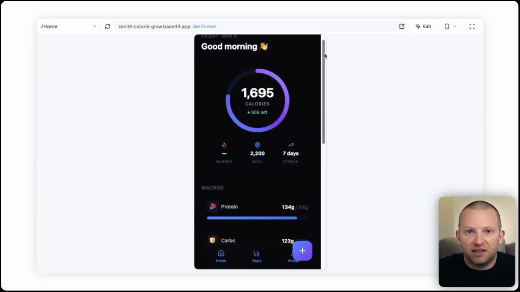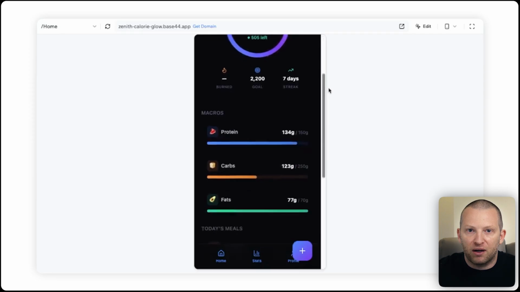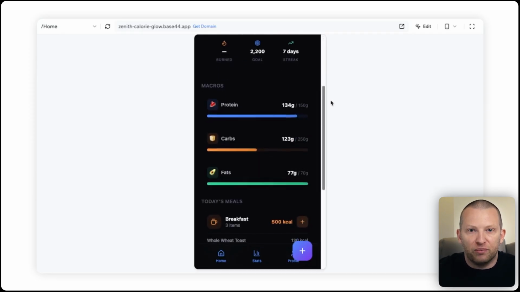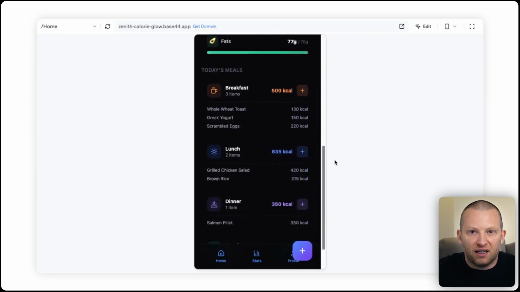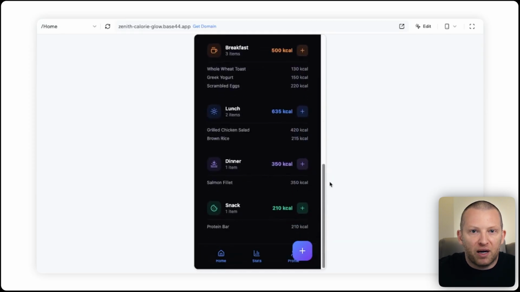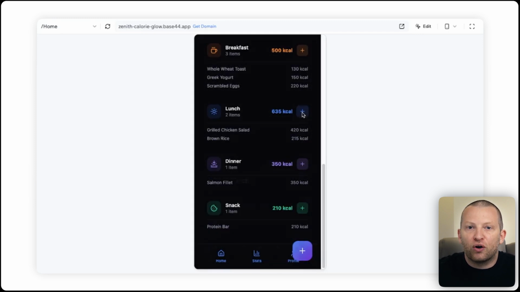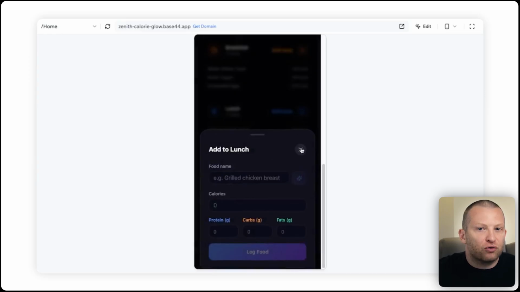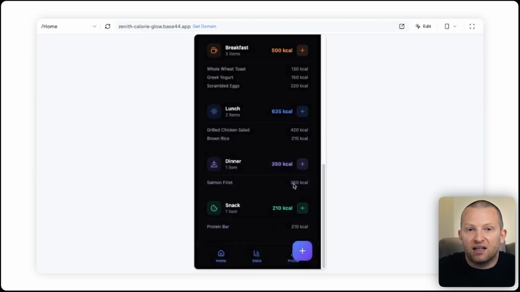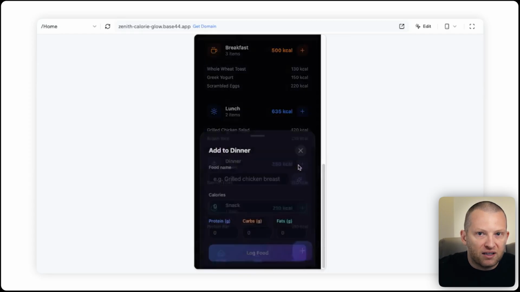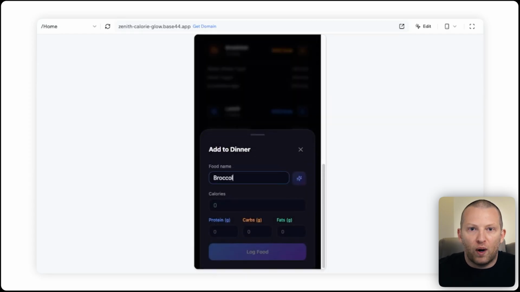A couple of minutes later and Base44 has come back with our initial design. And you've got to admit, it's a pretty good looking landing page. See this breakdown of how many calories you have left in a pie circle? Beautiful, vibrant design, clear iconography, and a clean health app look and feel. It's got a quick add feature here as well. Meal tracking is now effortless. Know exactly what you're eating, how many calories it is, making it easier to hit your weight loss goals.